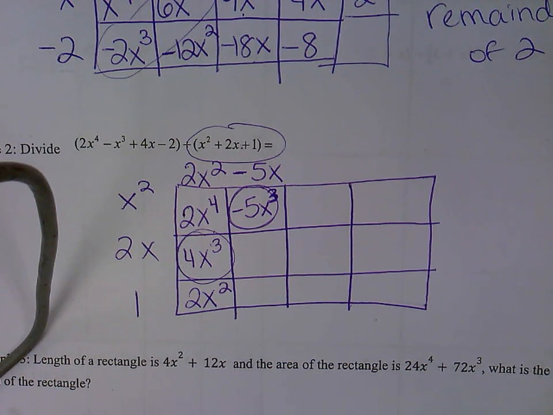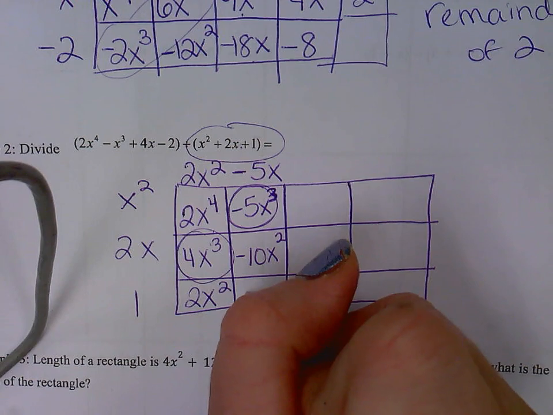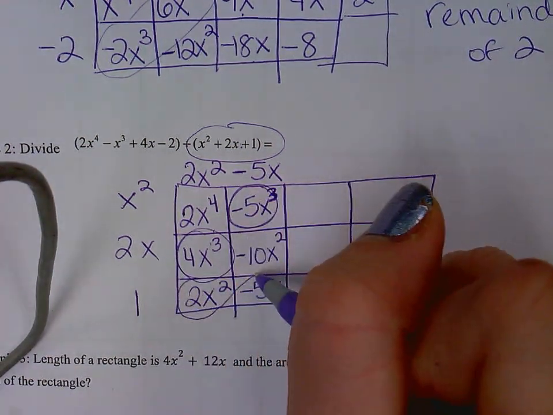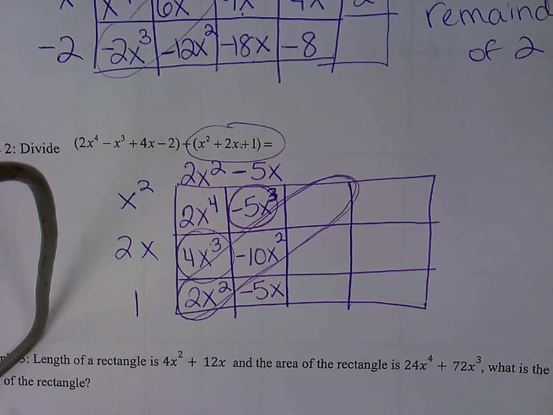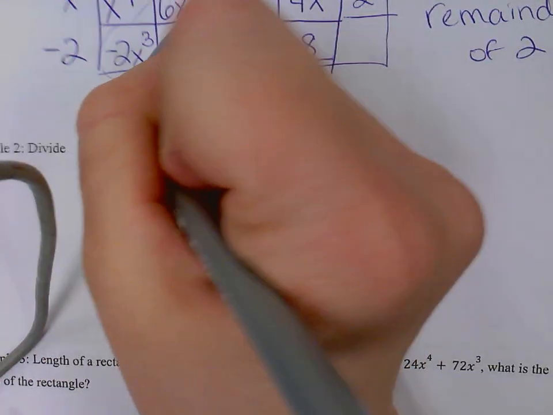And here's the step I wanted to show you about the longer diagonal. So let's see, I'd have -10x squared and -5x. How long is the diagonal this time? It's 3 boxes long. See my diagonal? My diagonal has x squared terms sitting in it. of a 0? I have 0x squared.